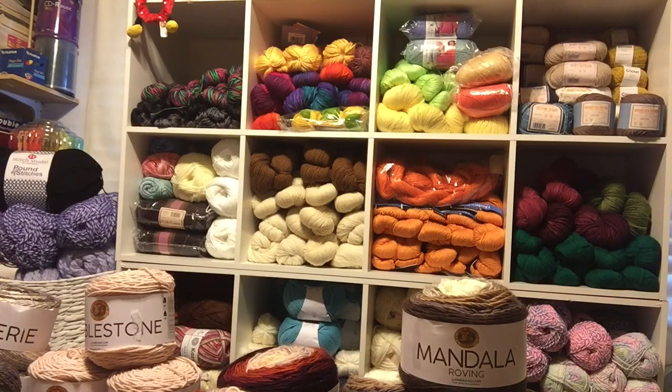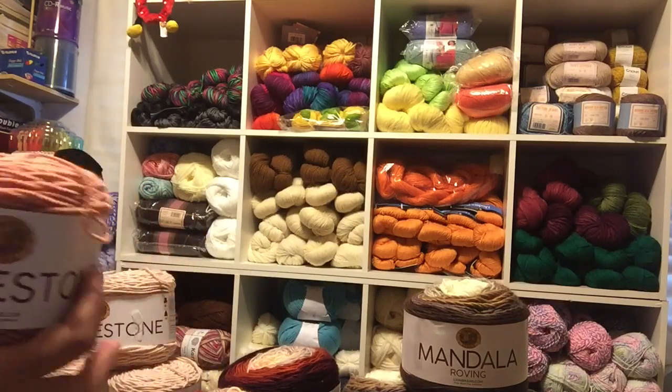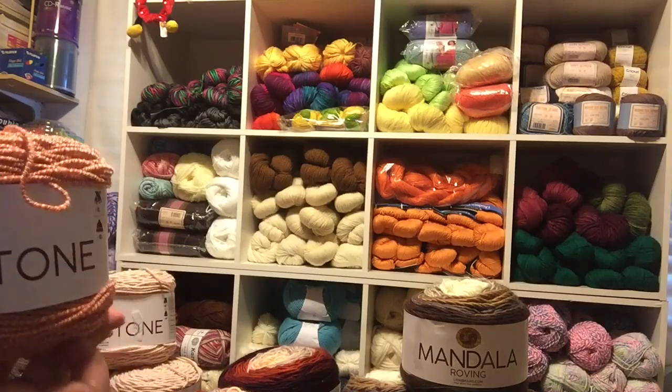Lorna and someone else was making a blanket, and myself, three of us, didn't even know it. We was using Cameron Big Cakes. I finished my blanket, Jordan Almonds, and I finished my blanket yesterday. Let me know if y'all finished. I know it was Lauren. I forgot the other person's name. But three people, two people put in the comment section that they were working on the Big Cakes in the colorway of Jordan Almond.